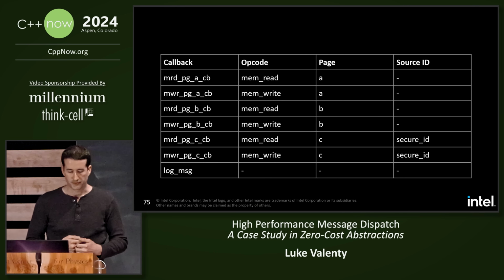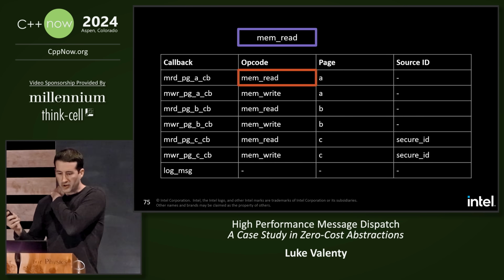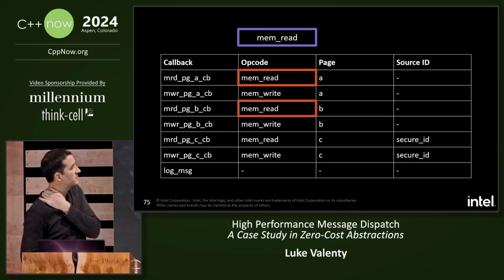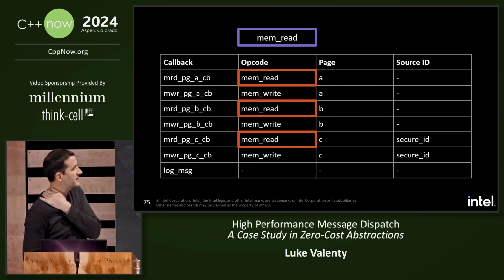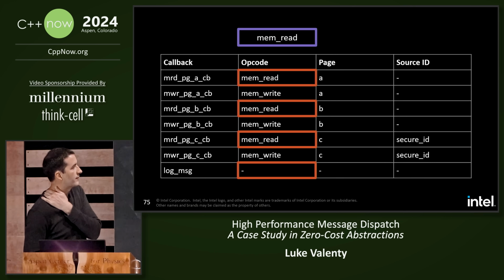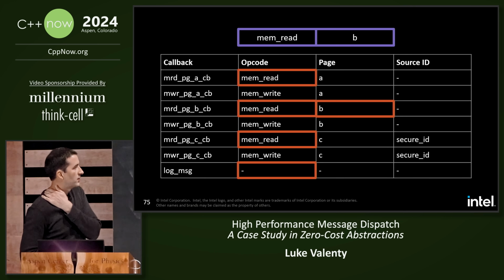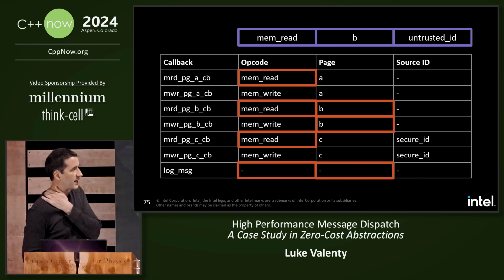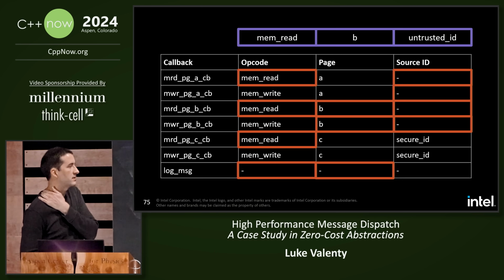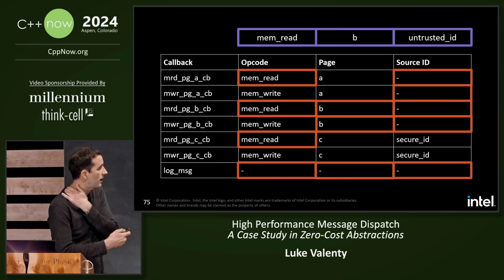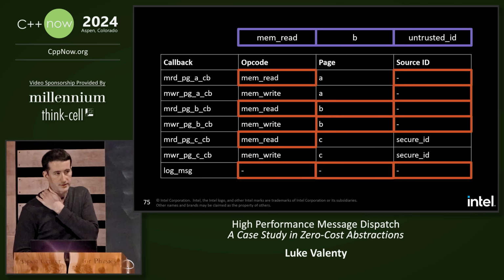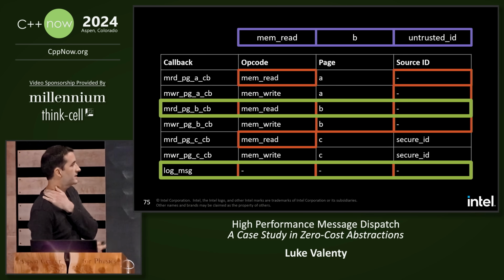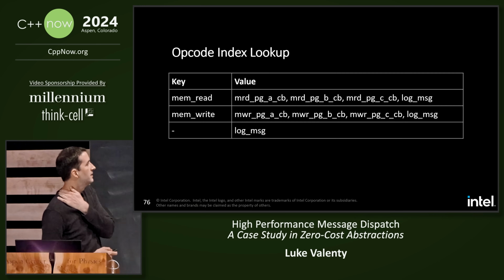So let's go through an example of what that looks like. Let's say we have a memory read coming in, and this is our list of callbacks on the left, and these are the requirements the callbacks have. So it matches memory reads. We've got a few different callbacks that match that, plus some logging callback that's going to log every message we get. It's for page B, so let's see who matches that. Well, this one does, and then the log message does, and then there's some source ID here. This is matching a whole bunch of things, and not that one, but that one. So what callbacks are we going to need to execute? Exactly: memory read for page B, and then log message, right? That's not too bad. We can reason about that with our brains.